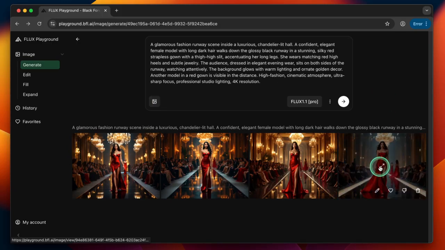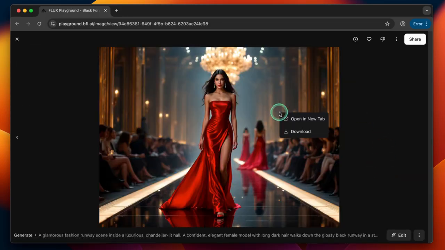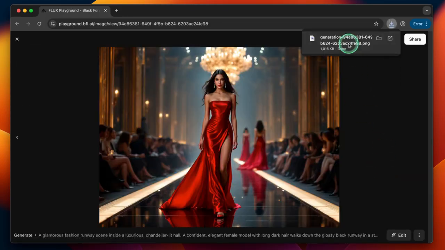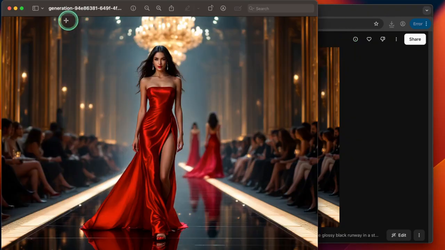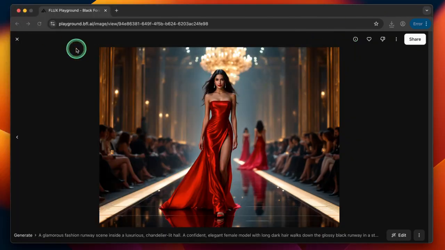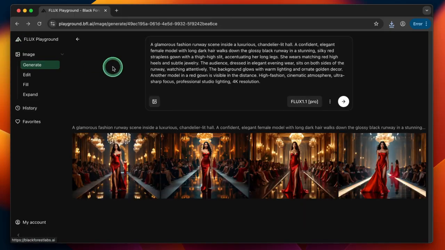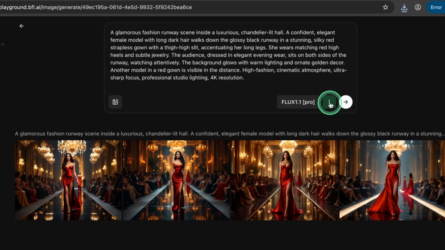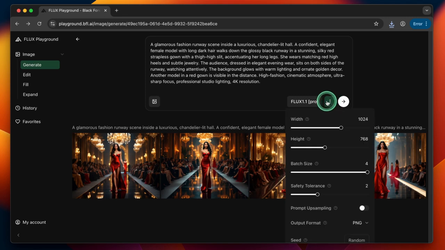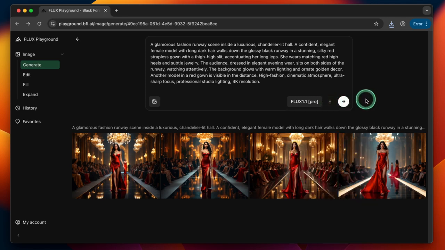Look at that. I'll open one of these images for you. I'll right-click and download it to see it in full screen. See how high quality the image is? It's really good. You can create any image you want in the same way and make good use of it. Adjusting settings for output. There are also other settings we can use. Let's go to the next image I want to create.